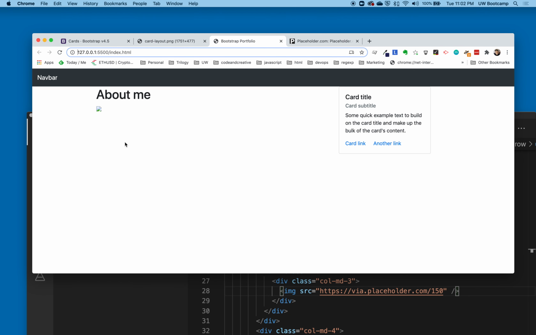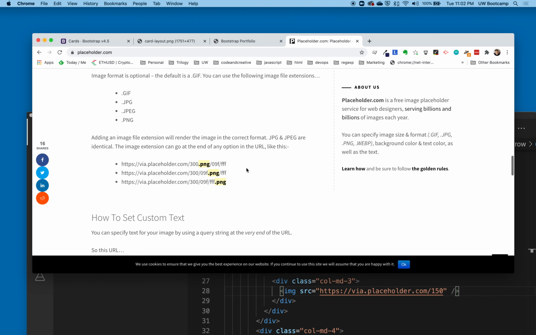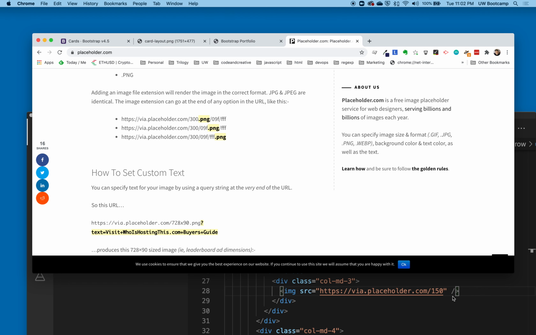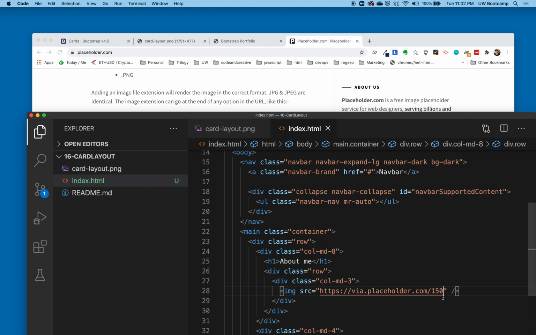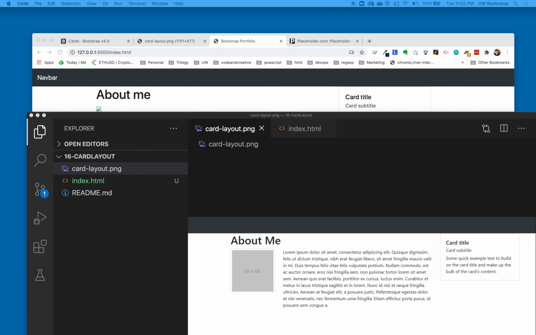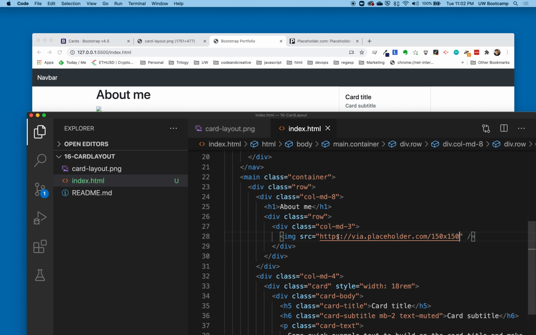Maybe it's because it's locally hosted. Not sure why. Maybe 150 by 150. Still not working. Maybe it's like this. This is the old way to do it.